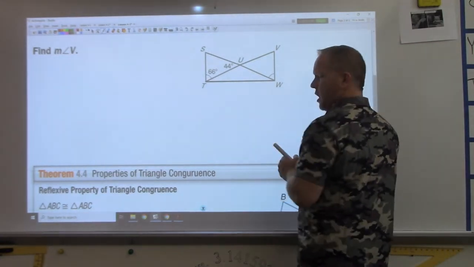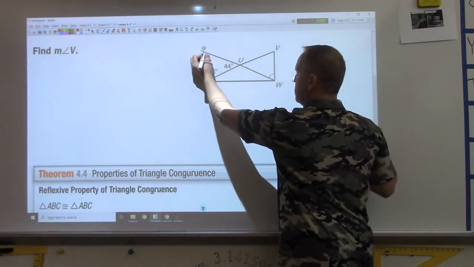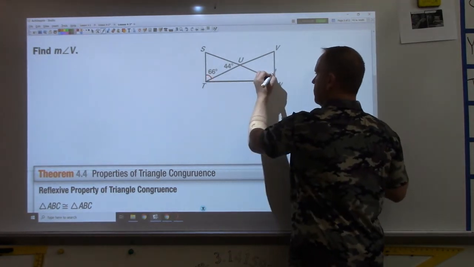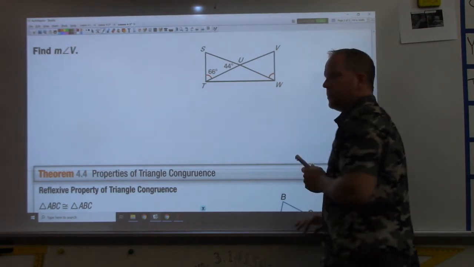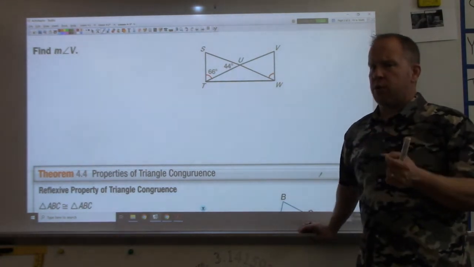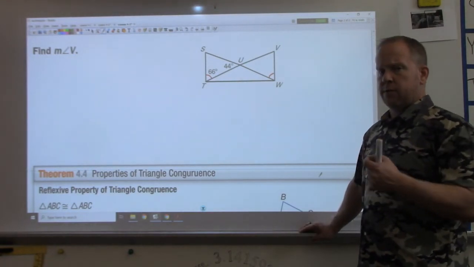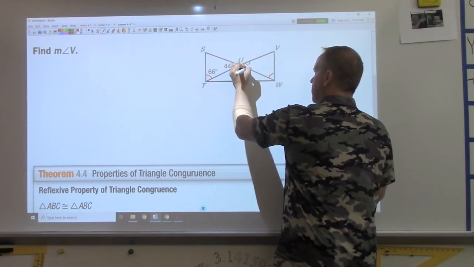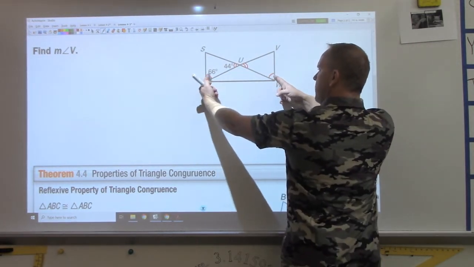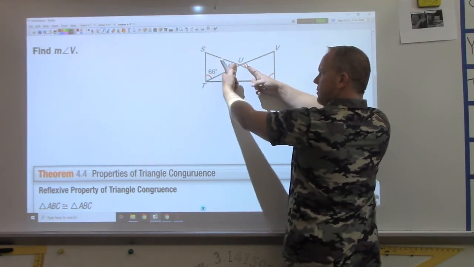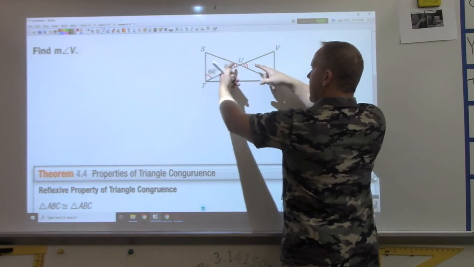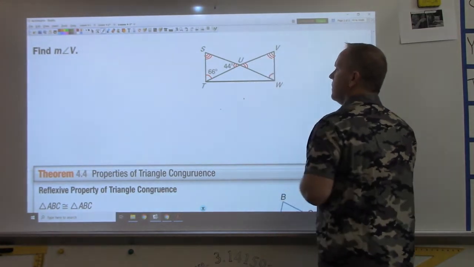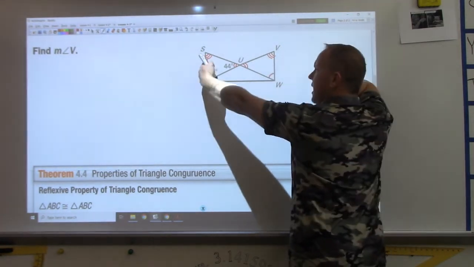So, I have two triangles, there's a lot of triangles here, but I'm looking at this triangle and this triangle. I see this angle is marked congruent to this angle. Now this is very important. When they're doing problems, they're not going to mark your vertical angles congruent, because we should know by the vertical angles theorem, all vertical angles are congruent. So I know that this angle is congruent to this angle. Notice I have two pair of congruent angles in these triangles. So since these angles are congruent and these angles are congruent, that means S has to be congruent to V. So if I want to find angle V, all I have to do is find angle S.